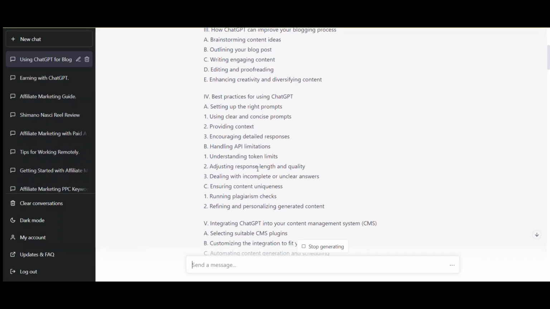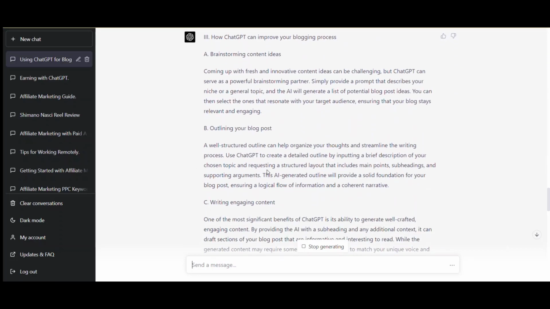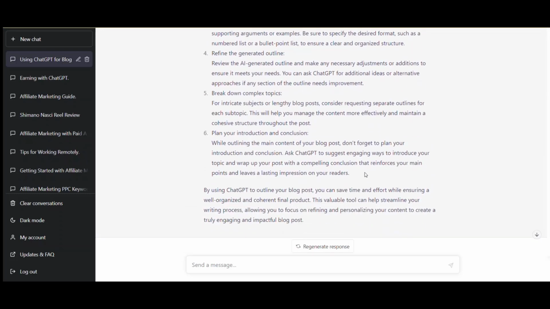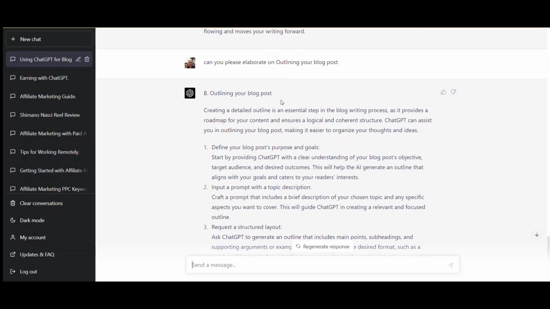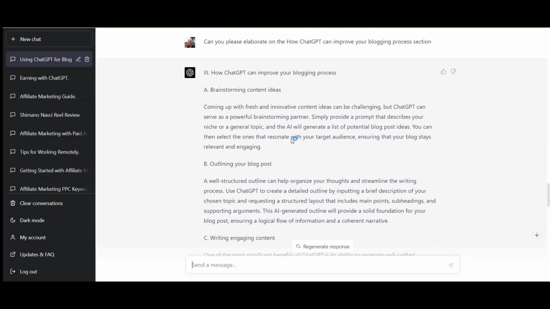And then it also, as I said, allows me to make sure that I've covered what I've got in my head. As you start to write blogs, and those of you who've been writing blogs for a while, you probably understand what I mean when I say you already understand what it is you want to write about. You've already got your content. You've probably already got your keywords. So here it's just about making sure that your blog outline is going to cover exactly what you want. So by asking it to elaborate, you can see there now it's given me a whole extra range just on that outlining your blog post part. So I can pick and choose as I go through what I want it to write more on, what I want it to write less on.